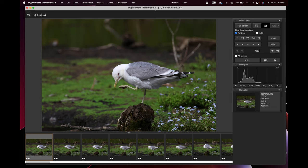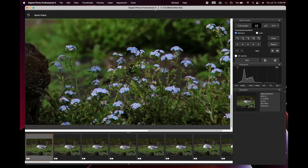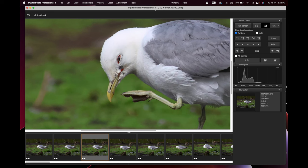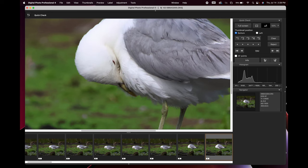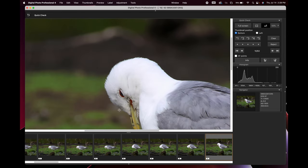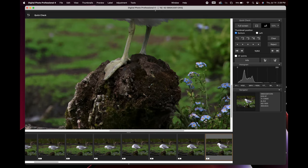But look at the eye, the beak detail, the legs, the feather detail. This lens is good. Let's look at these forget-me-nots down here. Yeah, see, they're perfect. Let's keep moving. I just like that he's scratching. Anytime they do something different that's not your normal pose, I'm snapping that camera. And he's just preening, cleaning himself. You can see the little red in his beak, the little red around his eyes, the feather detail. Again, his feet and the rock all look good.